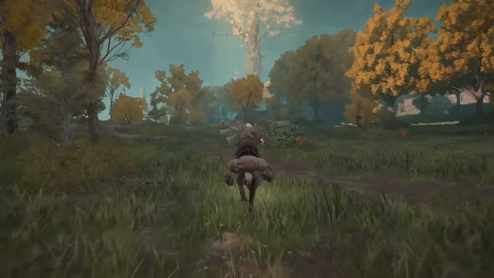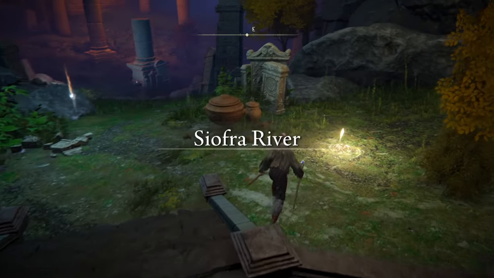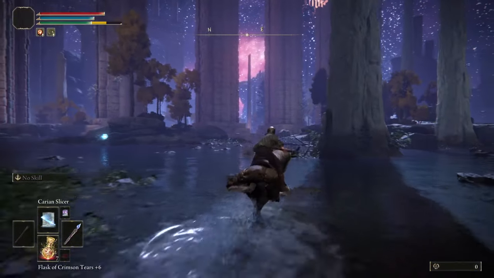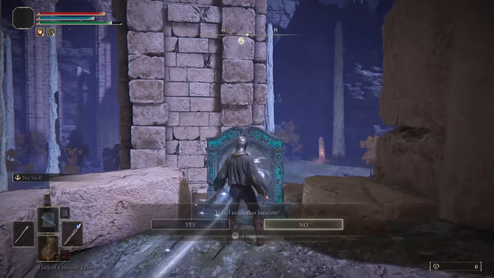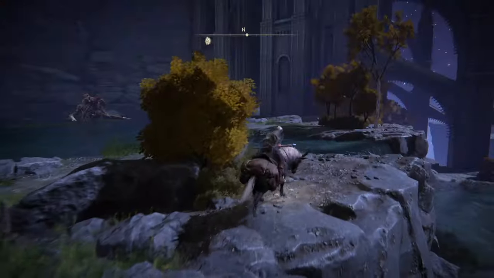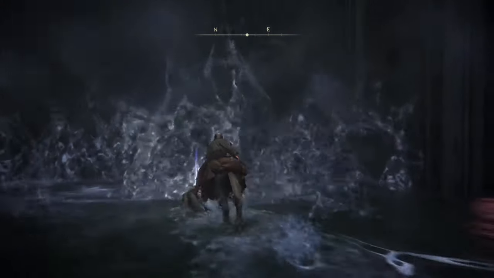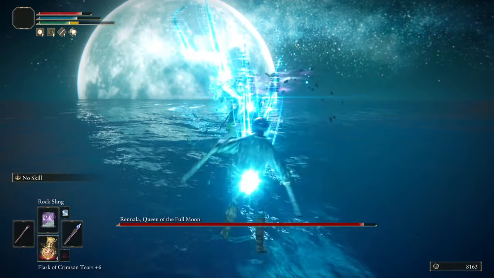Then head to the Third Church of Marika and ride south to the lift and down into Siofra River. Ride through to the section with the archers and head northeast to this broken pillar. Then use the teleporter at the top. Ride around the cliff, keeping well away from the Dragonkin soldier, and grab Marika's Scarseal to equip in your second slot. Now for Rennala.